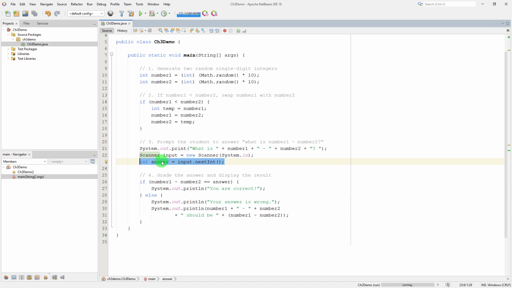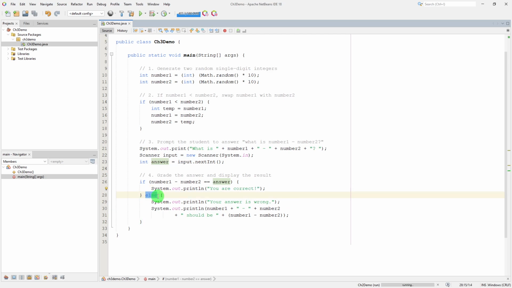Okay. In step 4 of our program, we're going to grade the answer. So we're going to use an if-else statement. If they got it correct, if number 1 minus number 2 is equal, this is a double equal, is equal to the answer that they typed in, we're going to print out and tell them they're correct.